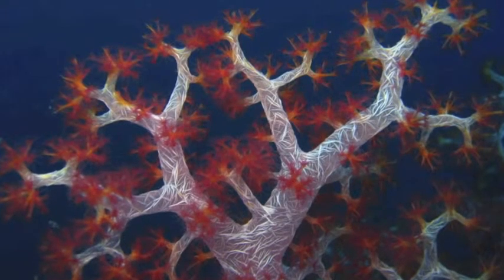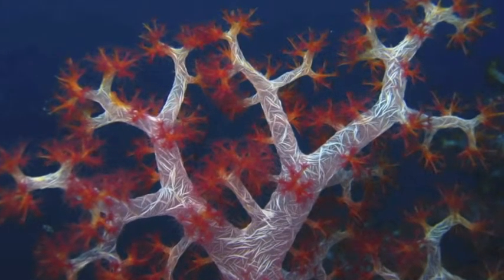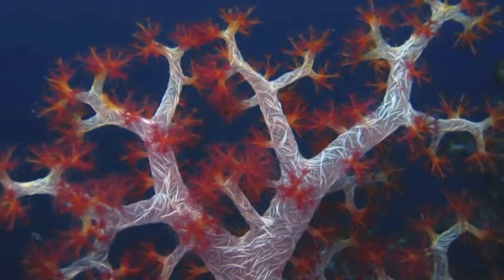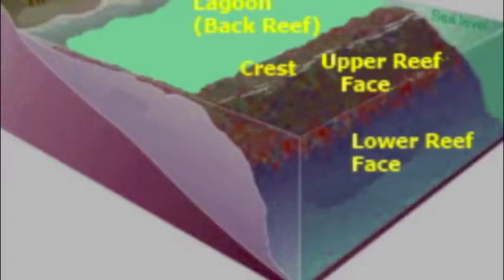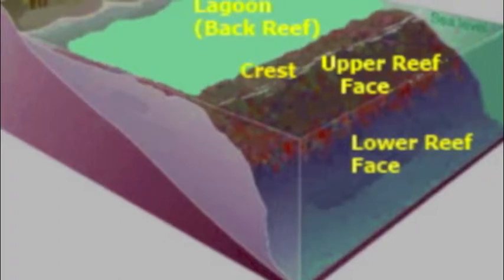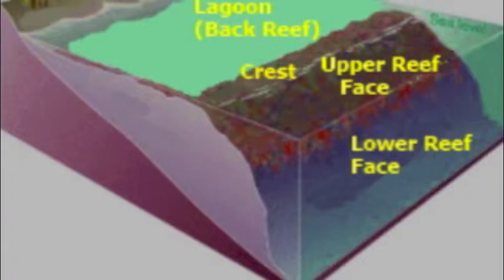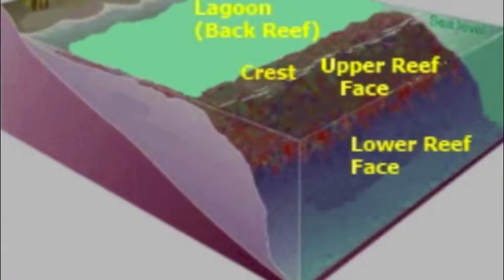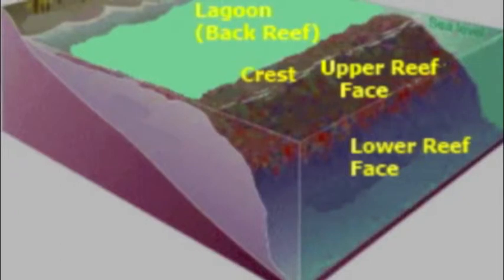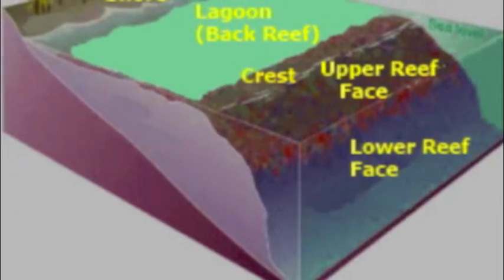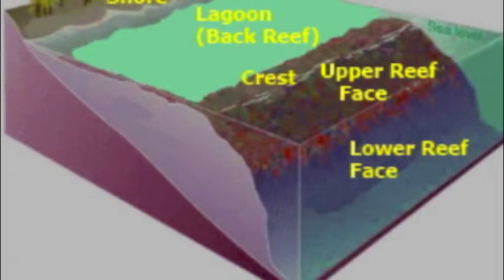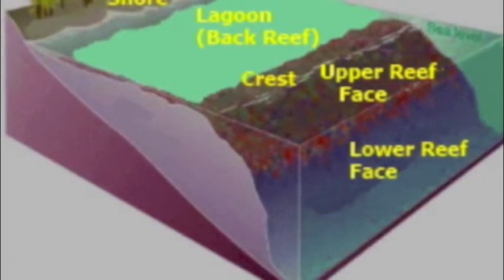Waters tend to be nutritionally poor, and coral reefs obtain nutrients through the algae that grows on them via photosynthesis. Coral reefs are also made up of zones. The first zone is the inner coral reef, or the shore side, where water is shallow and nutrients can be high due to runoff. The next zone is the coral reef crest. This is the area where coral experiences high water and energy flow from breaking waves. Corals here are also used to high light levels.